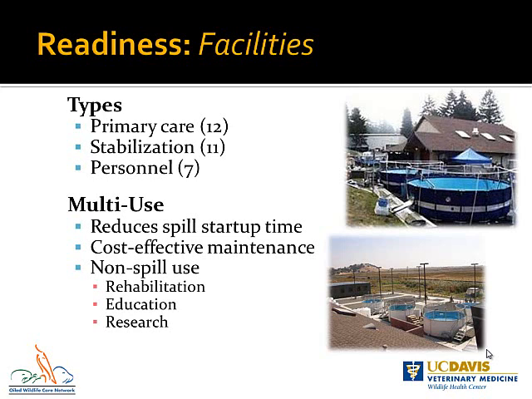And so there's the International Bird Rescue, which is a rehabilitation organization that occupies those buildings, has regular rehabilitation of wildlife, but the agreement is that during an oil spill, they have to transfer all of those animals out of that facility and make it available for animals to be received that are part of the oil spill. So this reduces spill startup time because they're always testing out the pools, the pump systems, everything else because they're using them on a daily basis. It provides cost-effective maintenance, and during non-spill use, it's used for rehab, education, and research.